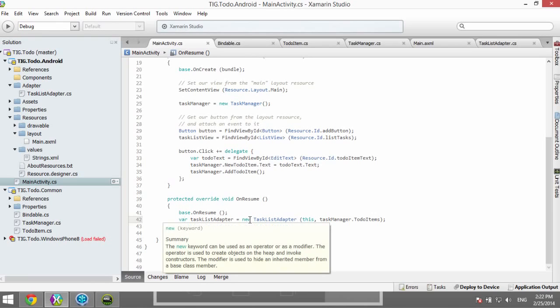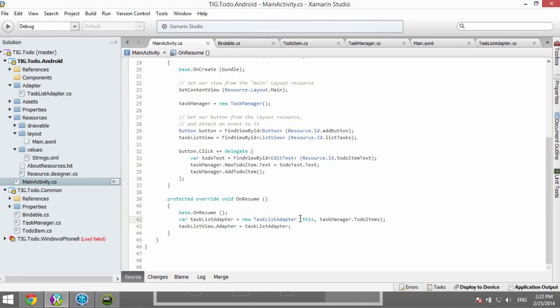And what we do with a TaskListAdapter is we send it a reference to this containing activity, this MainActivity, which is the parent window, and then we send it a reference to the collection of items that we want the adapter to work with. And then we take the task list view, which we found here, and we wire up its adapter property equal to this TaskListAdapter that we just created. So we found the UI element that is the list view, and we need to set its adapter. So you can think of this kind of like data binding. This is a little bit of plumbing that the Android framework provides that allows you to take a collection of items and provide them to a list and have the list kind of manage that for us.